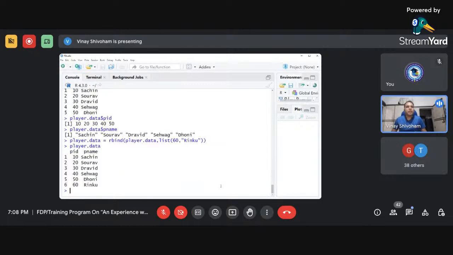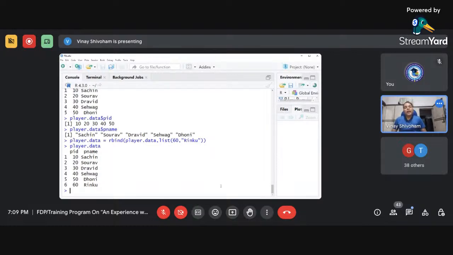Here you can see the sixth row is added with the data I have given, 60 and the name is Rinku. So this is how we can add data into a data frame.